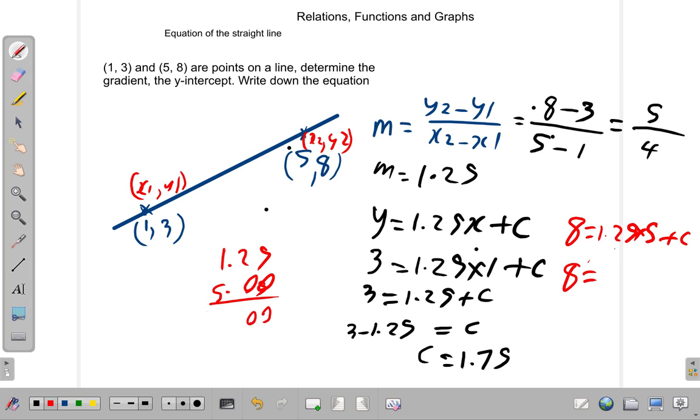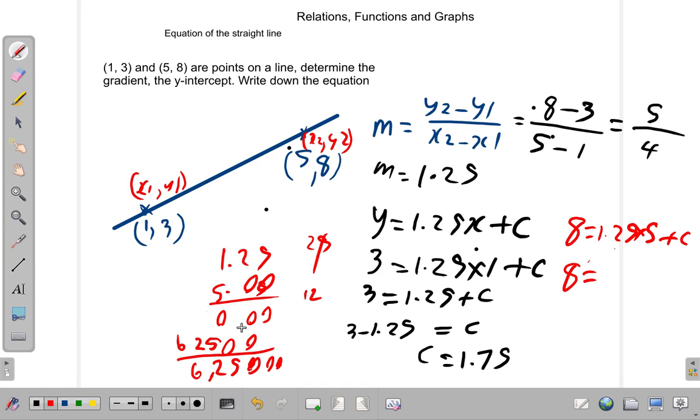1.25 times 5. Let's work it out: 5 times 5 is 25, we have 5 here, and then 5 times 2 is 10, plus 2 is 12, bring down the 2. 5 times 1 is 5, plus 1 is 6. So what we have is 625. We line up the decimal places, but 1.25 times 5 is going to be 6 point something: 6.25.